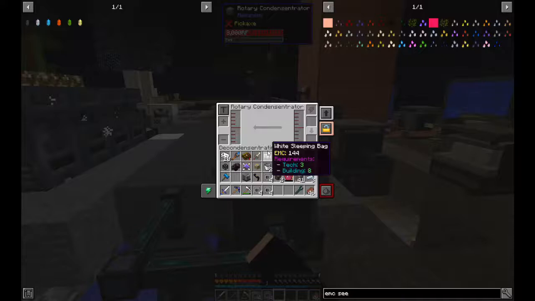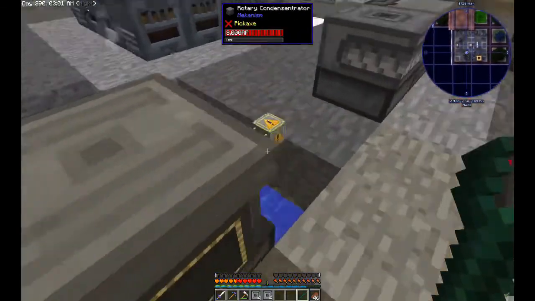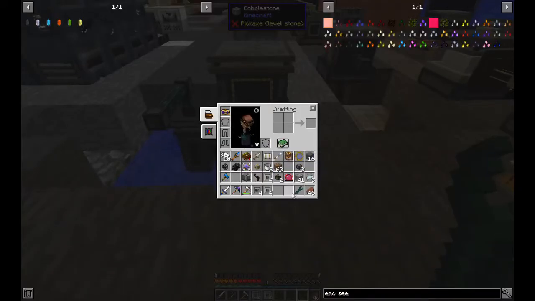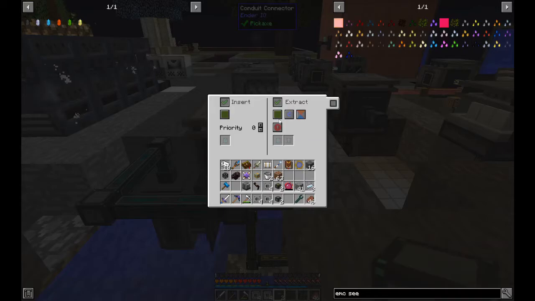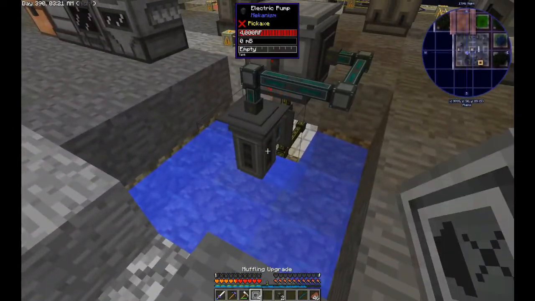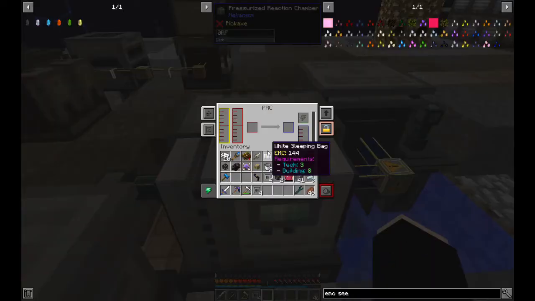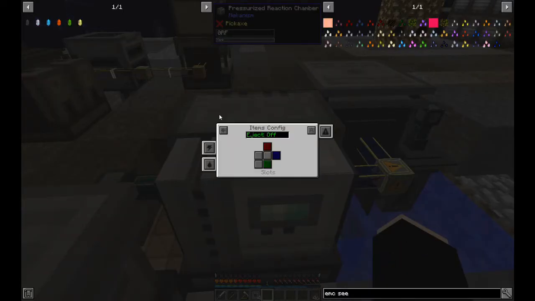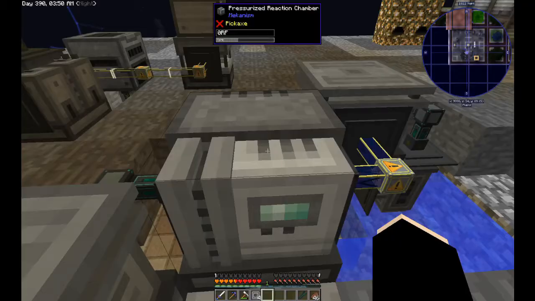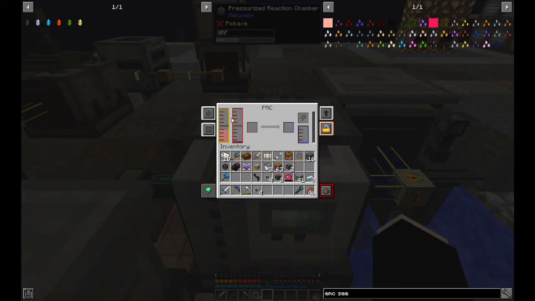You're extracting into here because you're not. I need to rotate you once more. Heavy water vapor, thank you. You can have muffling. Can you accept muffling? No, you don't. Okay. Finally, pressurized reaction chamber goes back here. And we went yellow for the left, and let's see, fluids on, no. Is that a gas? Red. Yes. Heavy water.